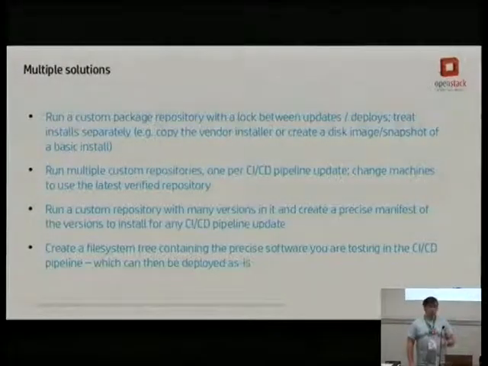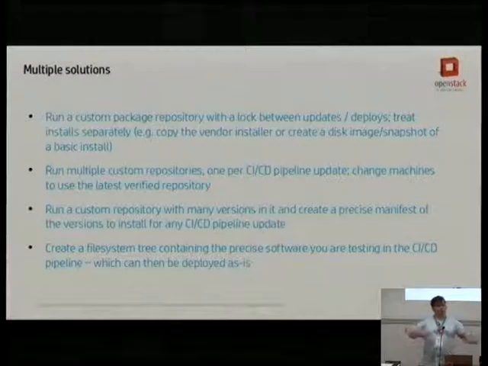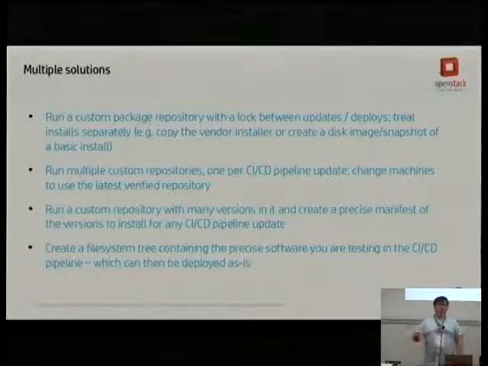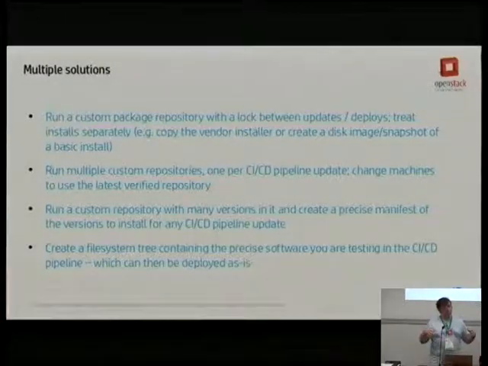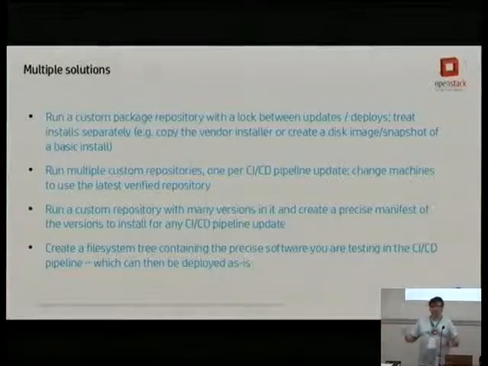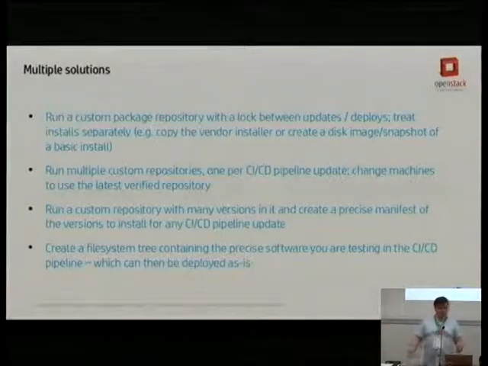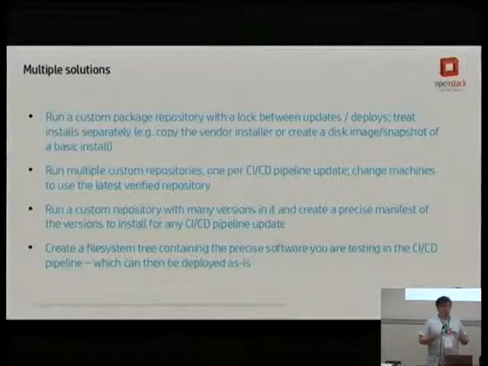There are lots of ways you can solve these things. You could run a custom package repository. So for every change that you're going to bring into your environment, you create a new repository and you put the packages that change into that repository, and then you do a big lock. I'm testing, I'm changing the repository, okay, deploy, pull from the repository, or maybe you copy the repository around so you can deploy while you're testing. You can build a lot of things on top of the packaging idiom to work around the fact it wasn't designed to handle this case.